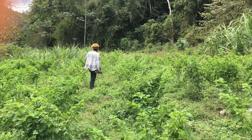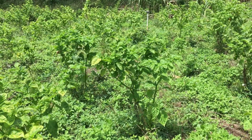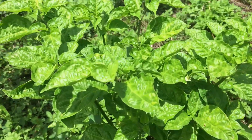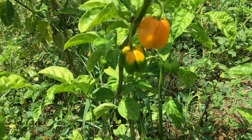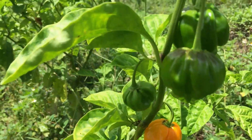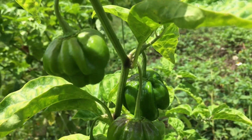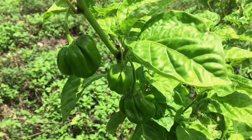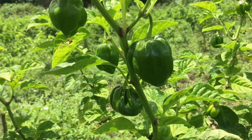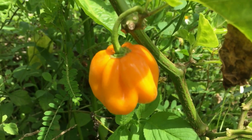Scotch bonnet peppers are pretty much available all year round in Jamaica, but the peak season usually falls in the summer right back through to the fall. And reaping can take place anytime between 12 and 16 weeks after planting, or when the fruits become turgid and then they have this dark green color. It's best to reap the fruits when the time is cool. So for us, it's usually in the early morning or late evening.